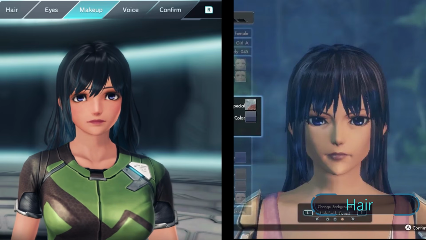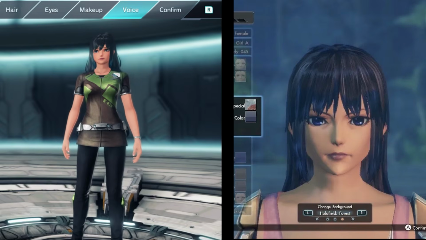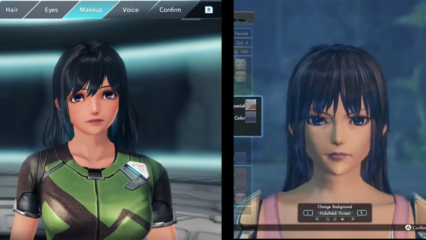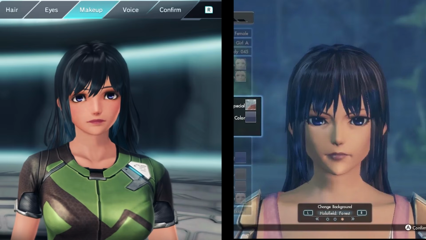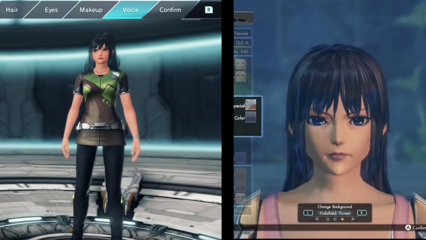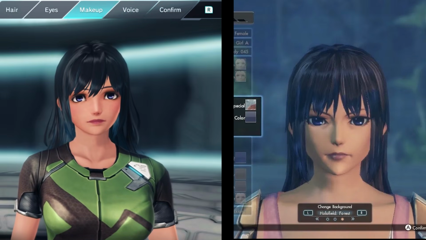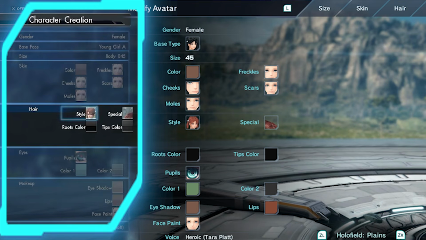The hair details are also smoother. The tips have a more natural blend compared to the blocky effect in the original. Now it actually flows with the hair. The lighting overall feels more refined. It highlights the strands better and gives more depth to each hairstyle. Overall, the UI has been cleaned up a bit.